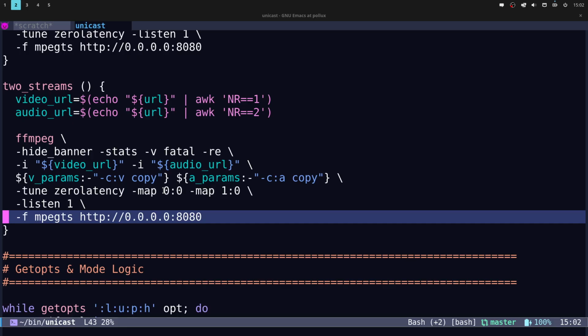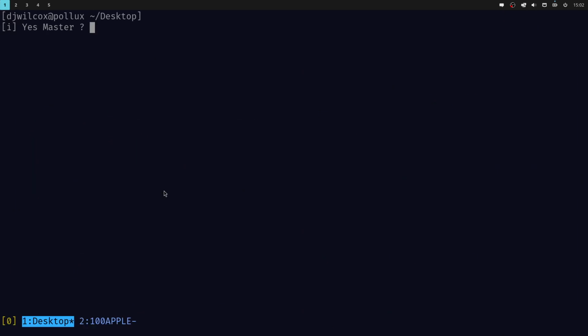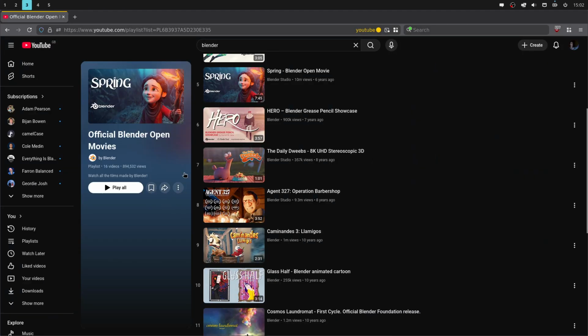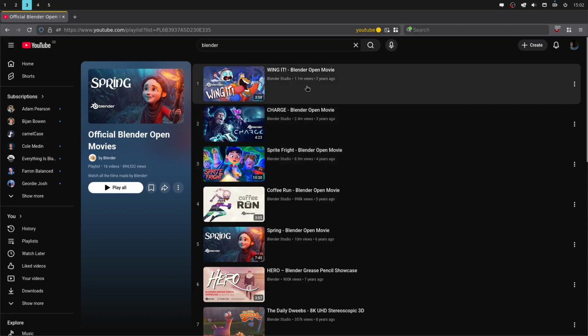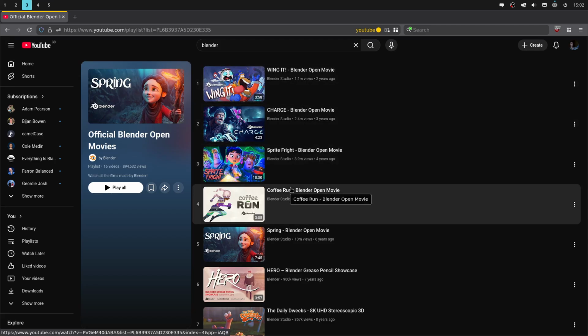So what I'm going to do is actually show you the playlist option and describe how this works. What we have here is the playlist of the Blender videos. We'll tee up. And what I want to go through is how VLC handles this. We're not actually streaming an entire playlist to VLC, but the way that we have to do it is by getting the playlist and then getting the URL for each item in the playlist.